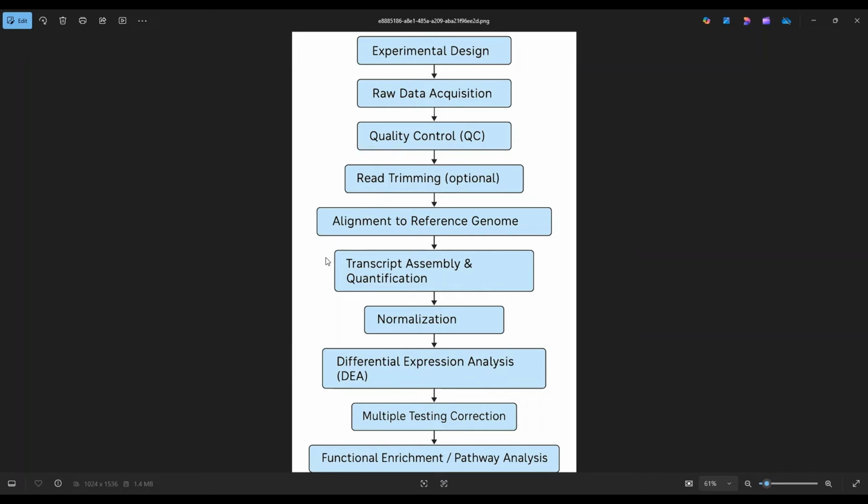And then if you have low quality sequences, you do the trimming. There are multiple tools you can use for trimming. Trim Galore is one, Trimmomatic is another, and it's optional. If there is poor quality of the sequences, then you go to this. And then when you have a quality raw FastQ file, you start the sequencing analysis.